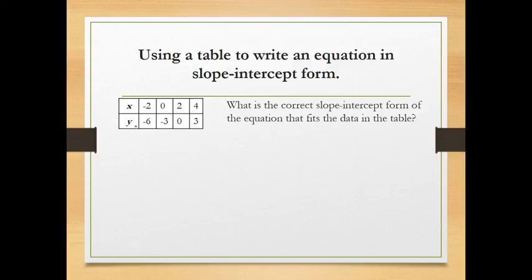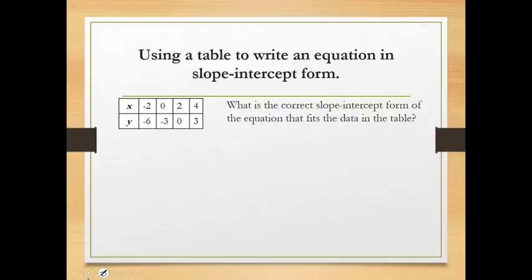And then I want to see that the y values that go with it are also equally spaced, meaning you're adding or subtracting the same number to go from one to the other. And notice to get from -6 to -3, I do have to add 3. And then from -3 to 0, I add 3. Then from 0 to 3, I add 3. So since we're going up by the same amount each time, I know that this is a linear equation and that I can write it in slope-intercept form.